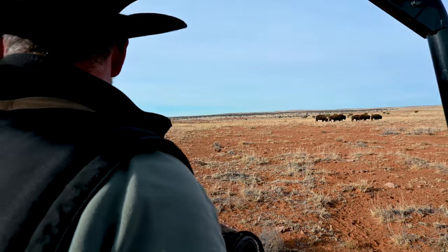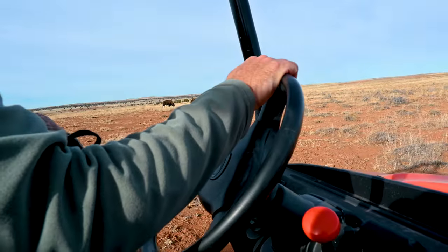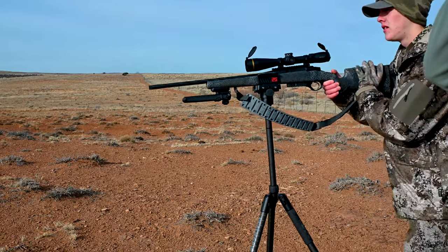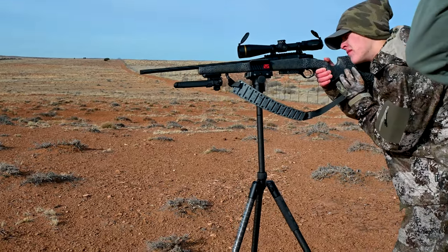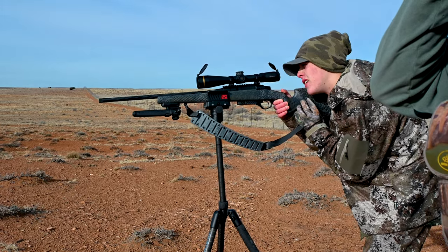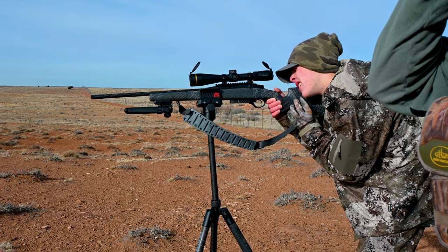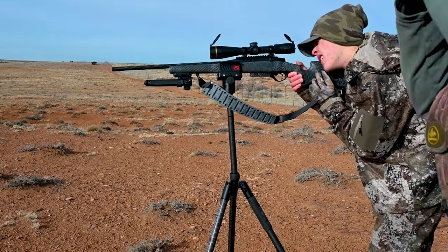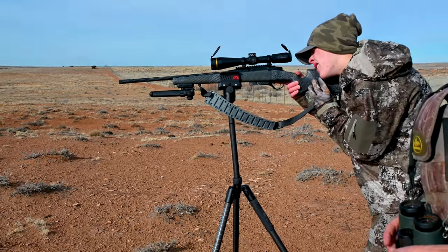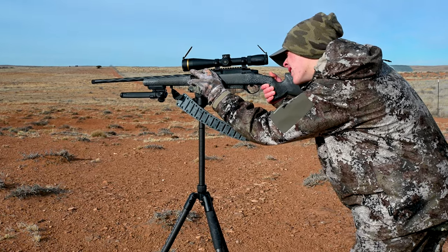We should have brought a bow today. Let me see that other bull — those are the two bulls. I think that lead bull is a little bit fatter and got a little bit longer horn. Just a two-year-old, but perfect. Yeah, I'm on it. Quite a big head. He's got a really big tuft and everything too. Whenever you're ready — you can kill him whenever you want. Do you have him good? It's the lead bull.